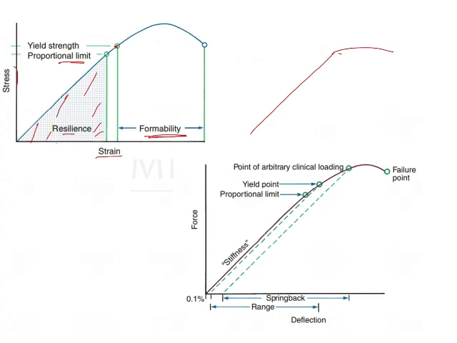Up until the material is behaving in an elastic way, that is known as resilience — the energy storage capacity, or how much strain can be exerted on the material without fracture. Springback is also related to the elastic property: if you bend a stainless steel wire with a certain amount of force within its elastic range, it is going to come back to its original position — that is springback, or flexibility. When you say a material has high springback, you mean the material is very flexible, so even if you apply a large amount of force, it can still withstand it and come back to its original position.